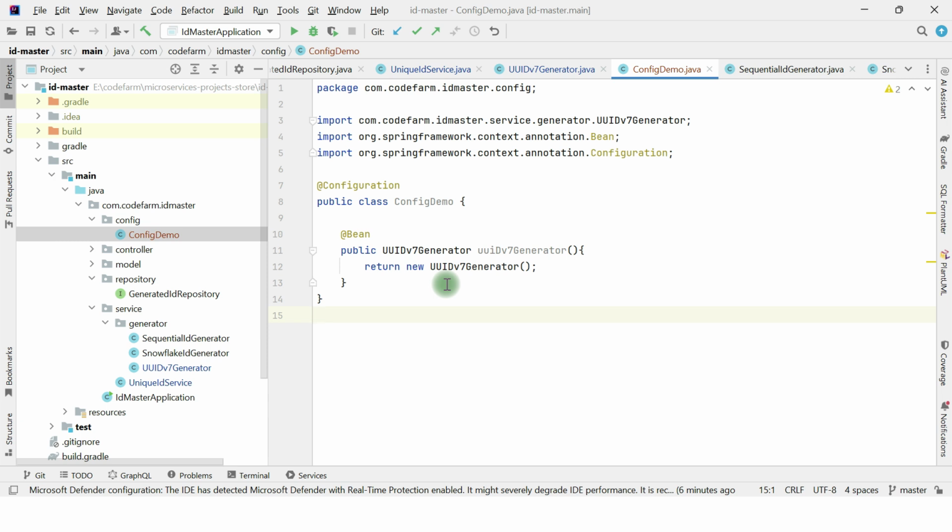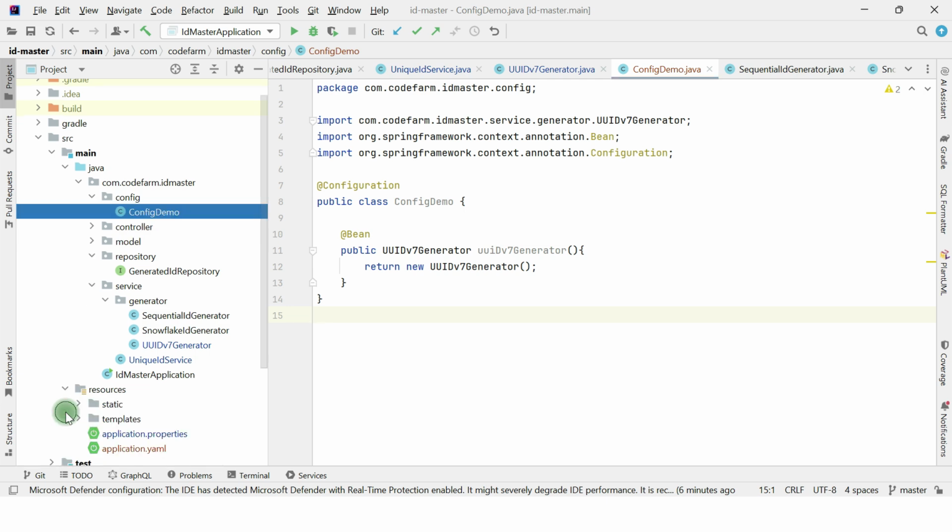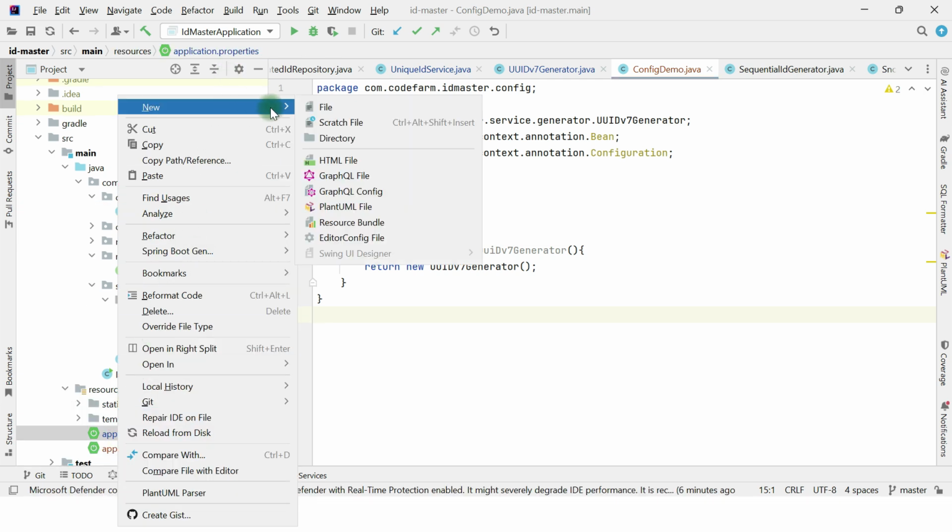But we have a convenient way of generating it using the service annotation, so we do not use this configuration unless it is needed. The last option that we had is the XML configuration. Basically, XML configuration was initially used in Spring, but nowadays I have not seen it used anywhere. There is an XML file that gets generated. Let me show you how that looks.